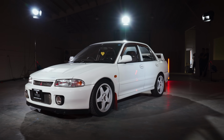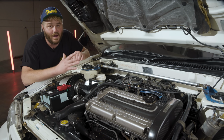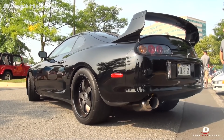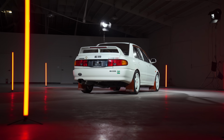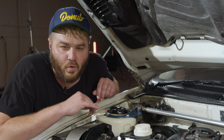Speaking of turning up the boost, in 1994, shoving a turbo under the hood of a cheapo commuter car was practically unheard of. They mostly only came on the much higher profile and more expensive Japanese sports cars like the 300ZX, the Supra, and the RX-7, but Mitsubishi would hand you this econobox with all the major ingredients you needed to cook up more power for yourself. Horse steak, anybody? I like mine raw. Horse tartare.